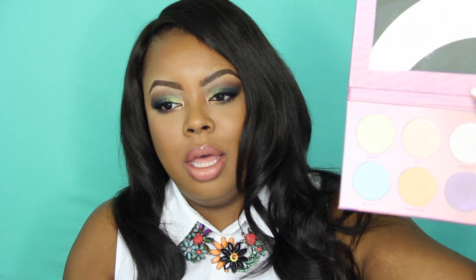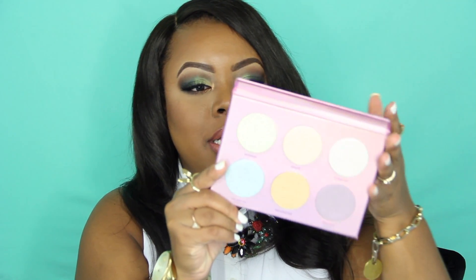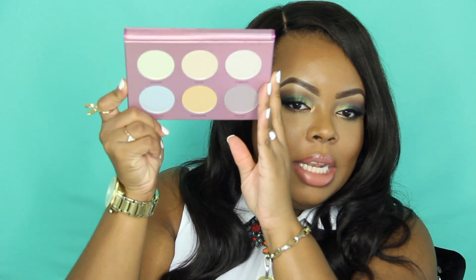This also retails for $10. It comes with a huge mirror, it's nice and compact, and you can totally travel with it. These colors are so good for everyday wear. I also picked up the Unicorn Glow Palette — I love a good highlighter and I plan on doing some Halloween tutorials. This highlight palette is very similar to the Anastasia Beverly Hills Moon Child Palette, which retails for $40. The Unicorn Glow by Face Candy? $10.